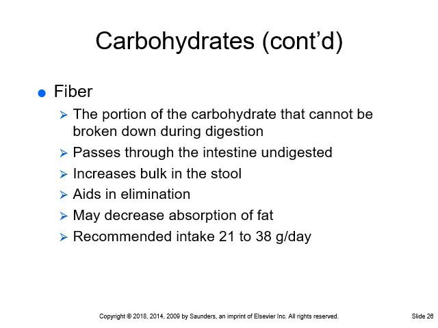The presence of fiber in the colon also is beneficial in delaying absorption of carbohydrates and cholesterol from the intestine. This delay may be beneficial to diabetic patients by decreasing blood glucose levels. Some properties of fiber may also decrease absorption of fat. Health experts recommend 21 to 38 grams of fiber per day for adults.